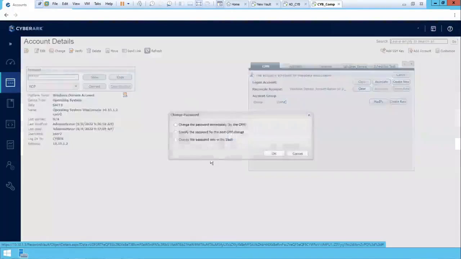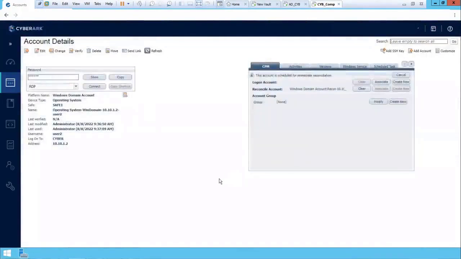Change could still be updated by the vault. We can update, but manually. We need to enter the password. Again, that is a risk only for particular use cases. We need to update the password only in the vault. Now restart the service and see.